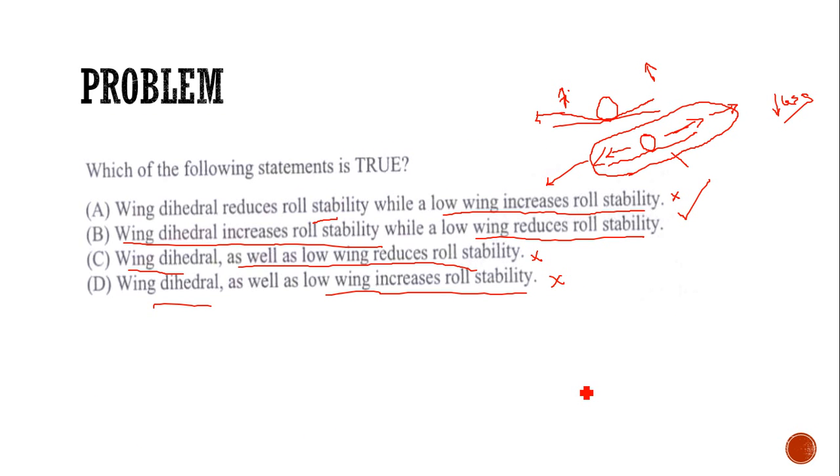So that's all for today. We will see Dutch roll, rudder lock, weathercock effect, and the remaining things, aileron reversal and all, in our next class. These topics are for the lateral, and mostly they will ask questions from this, but one or two questions are from Dutch roll and all. So that we will see later.